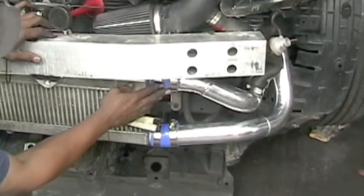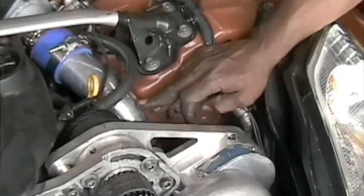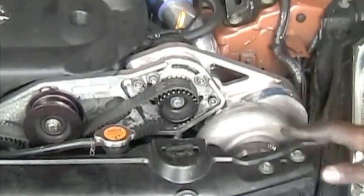CJ put in the top pipe. The charge pipe runs through the frame up into the top. I'm going to admit it scratched the pipe putting it in. It was a little bit annoying, but still looks pretty good. Procharger is in. Everything's good.